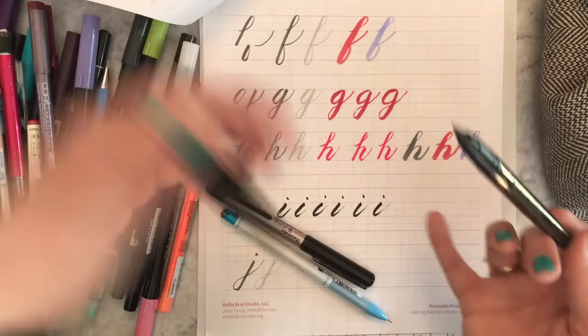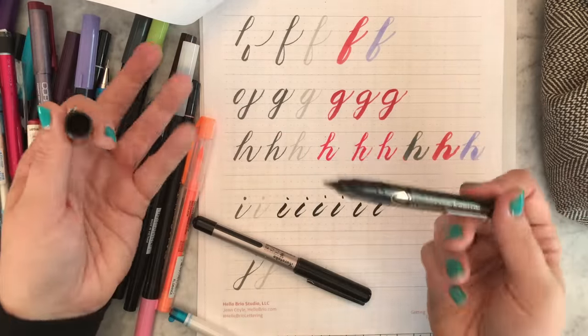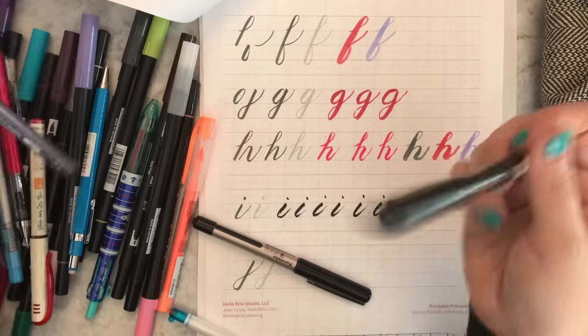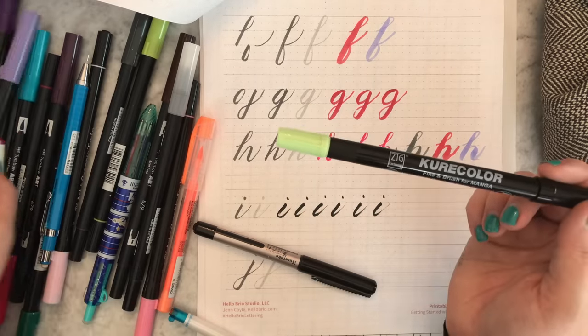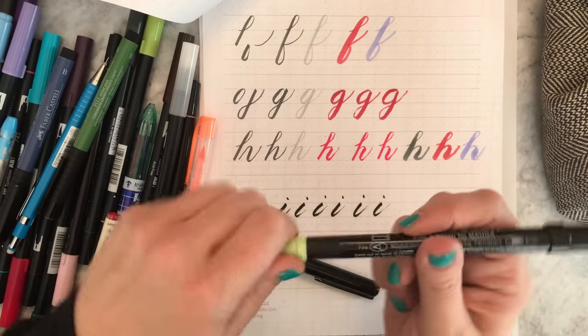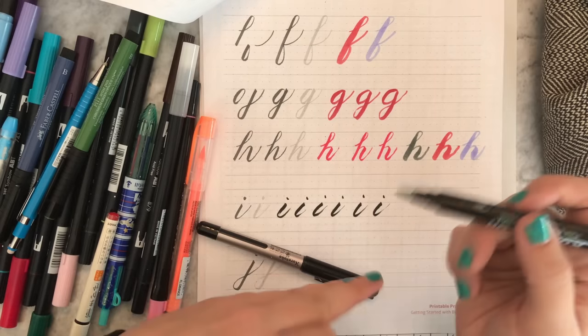I used it so much that it attests, I think, to how awesome this pen is. Again, both for drawing and for brush lettering. The Kure Color Fine End Brush for Manga, by Kuretake, has a brush and a fine end.